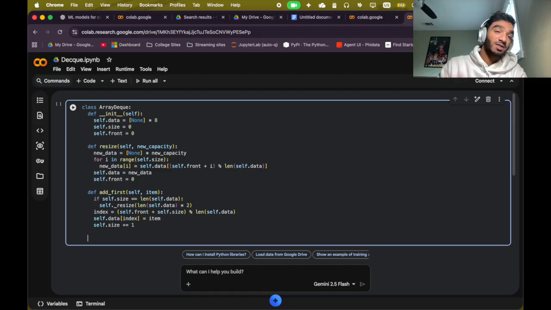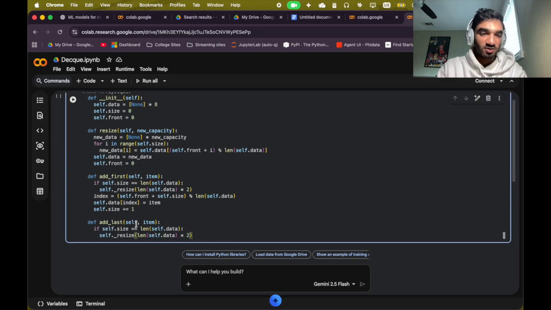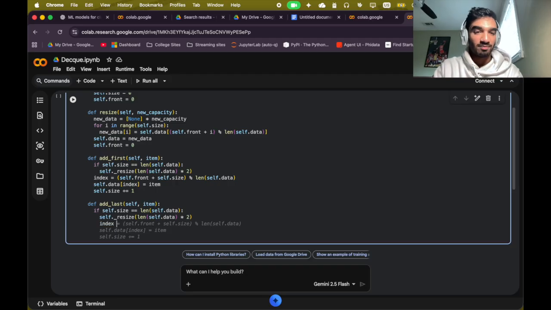So the size is corresponding to how many elements there are. And now, because it's a double-ended queue, we want to have an add last function. So it would be that. It's basically the same thing, except it'll be adding to the back this time.